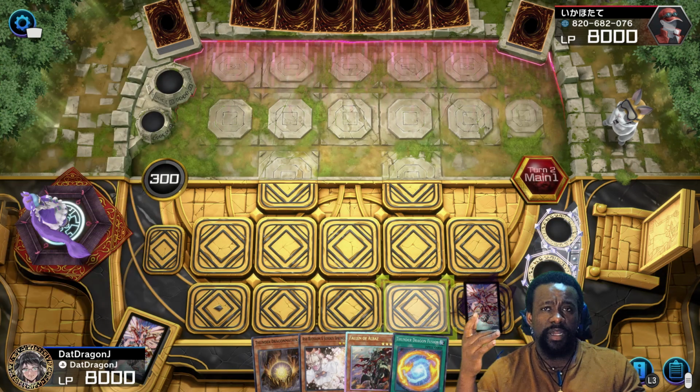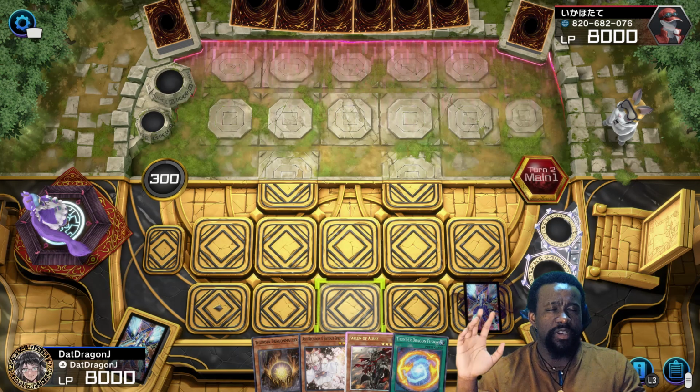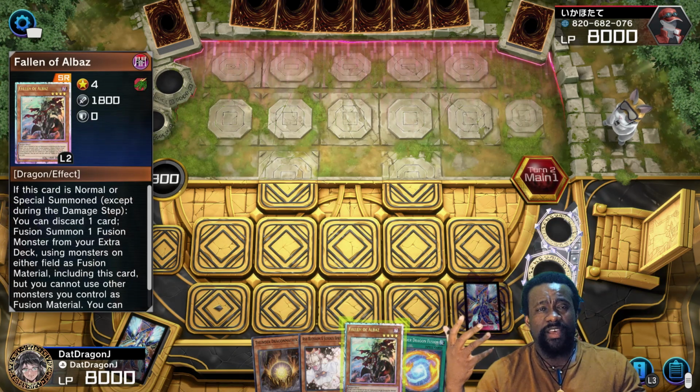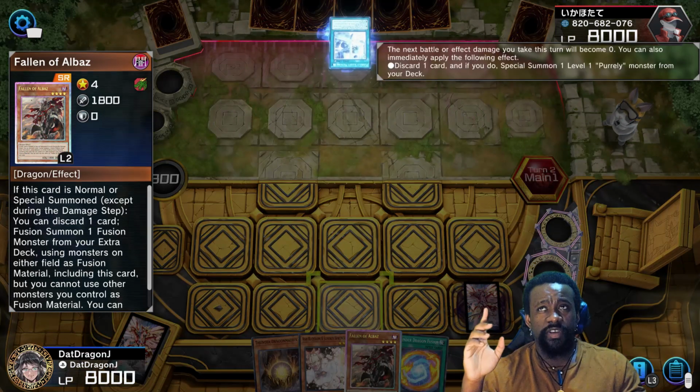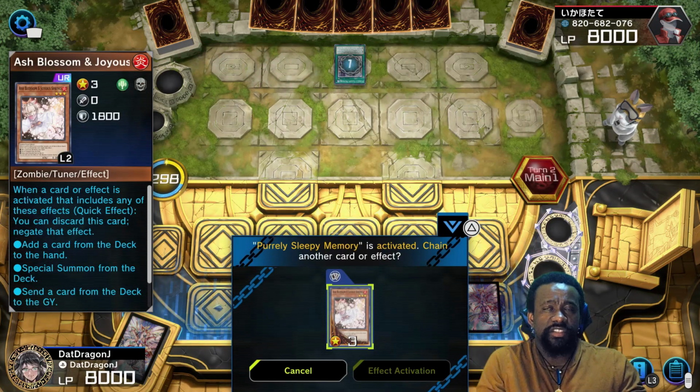We have the Call by the Grave. We have the Ash, which is good. So we have two ways to kind of stop or negate my opponent if they try to start up something. We also have that Fallen Albion, so if I can just stop them enough that they have one monster in the field, something like that, I can just use that monster to my advantage.